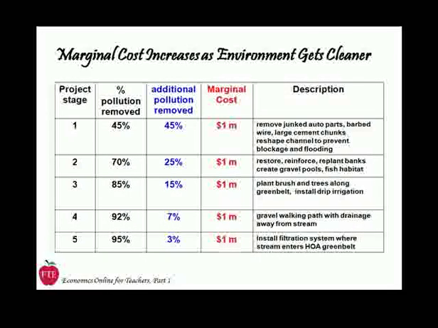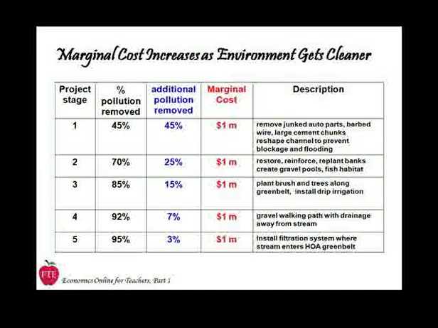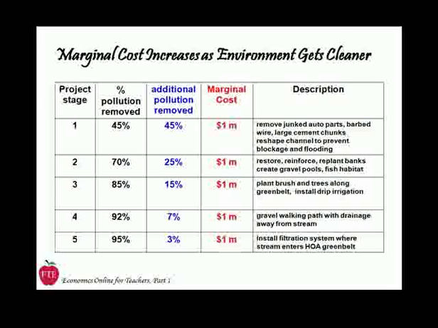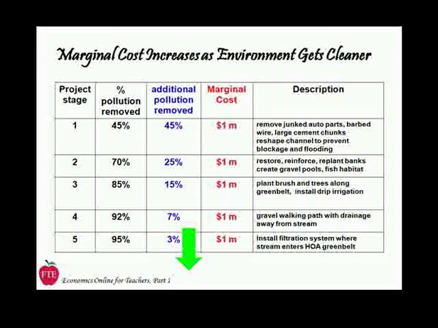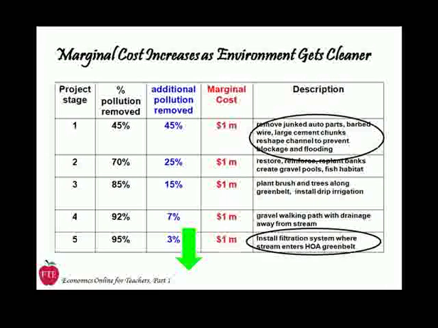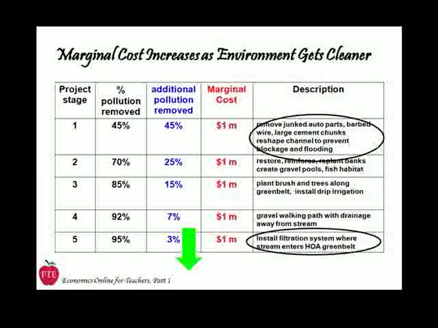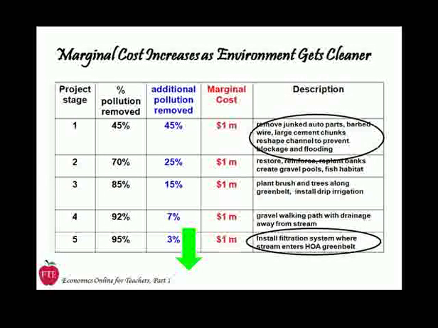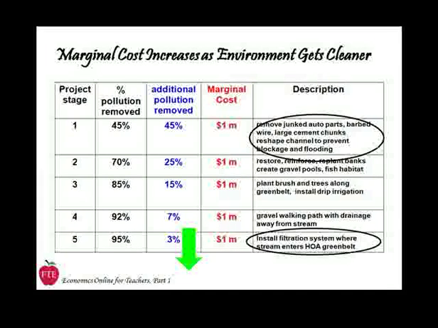Marginal analysis also illustrates for us the fact that additional pollution cleanup becomes increasingly costly the cleaner the environment gets. You can see that in the chart of the homeowners project. Notice that for each $1 million expenditure, the amount of additional pollution cleanup goes down. And that's just common sense when you think about what's actually happening. It costs less to haul old junk out of the stream bed than it does to remove bacteria with high-tech filters. Now, you can illustrate this concept to your students with a simple clean up your room story.